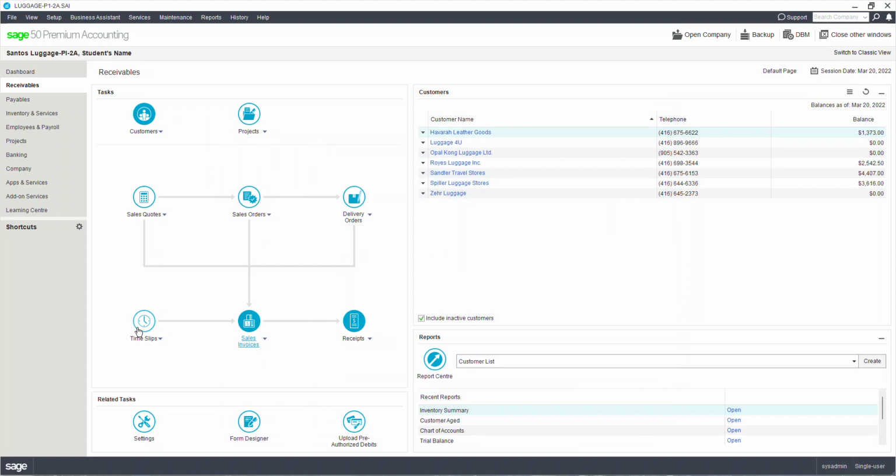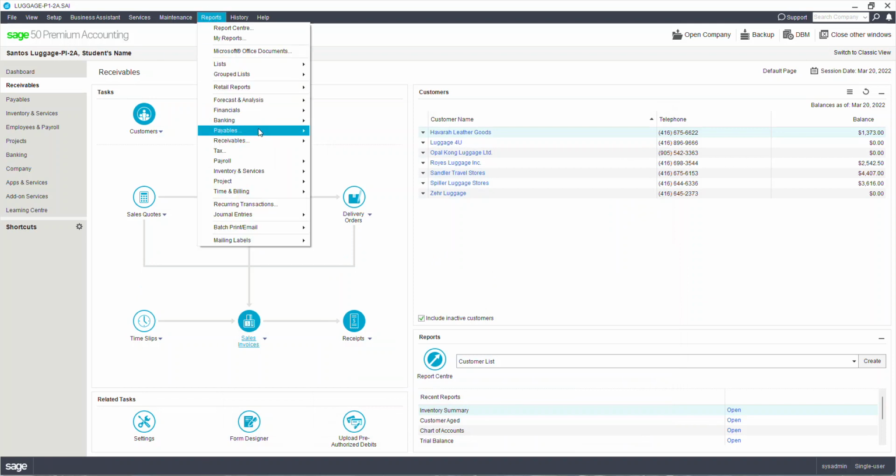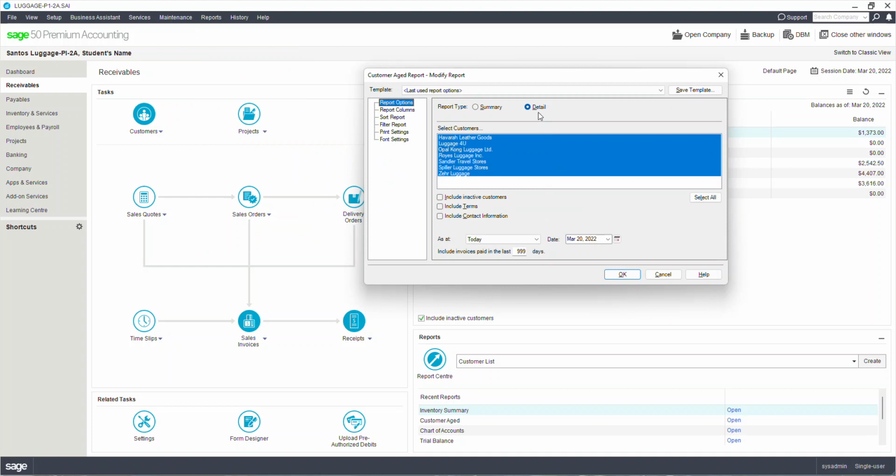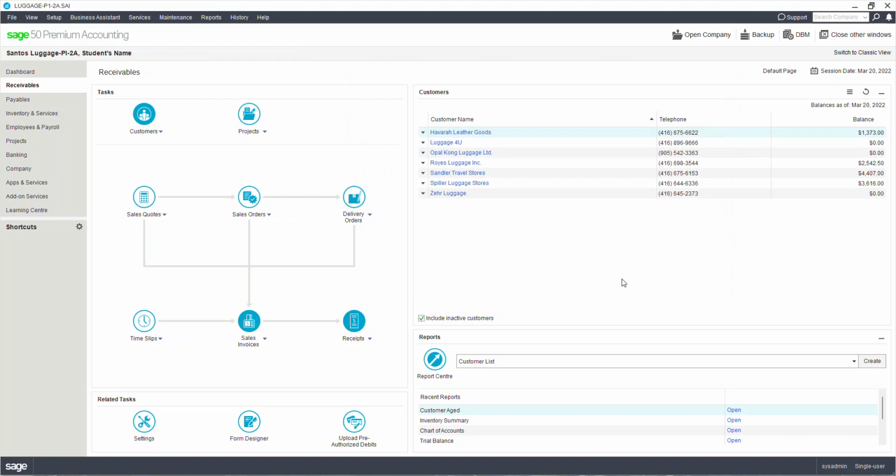Now at the end, you want to see these transactions. There are different ways you can see those transactions, and all the reports are found under Reports, under Receivables. Let's say March 20th we are done. I want to see who owes me money and how much. I can pull up the same report, Receivables, Customer Aging, show me the detail for all the customers with the terms on March 20th.